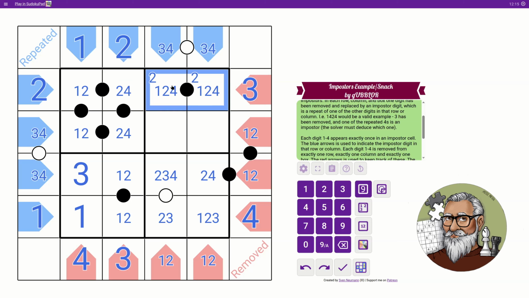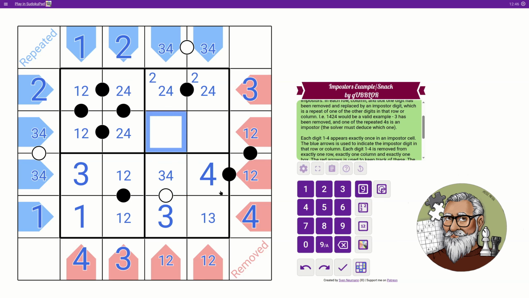So this one has to be missing a 1, right? And this one has to be missing a 2. Let's go through that again. This one is missing 3. This one is missing 4. So one of those boxes has to miss the 1 and the other has to miss a 2. This one can't miss a 2 because we definitely need a 2 here. So this one is missing 1s and this one is missing 2s, and if it's missing 2s, then this is not 2, not 2, not 2.